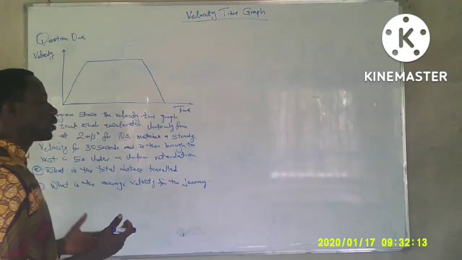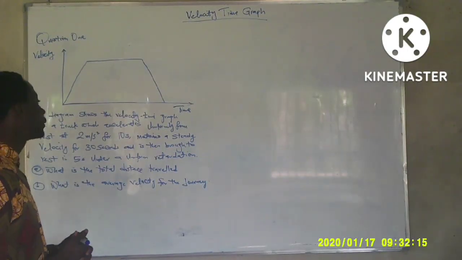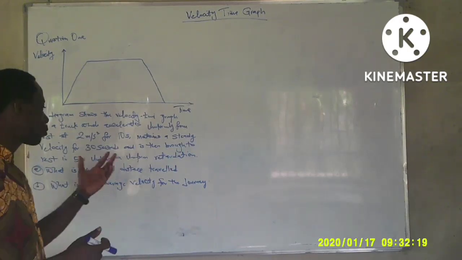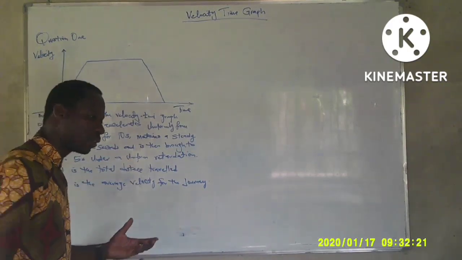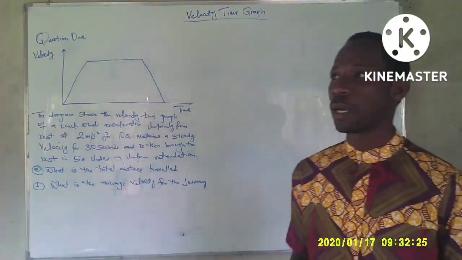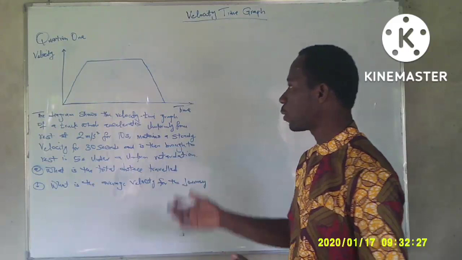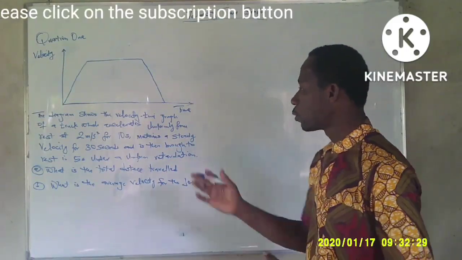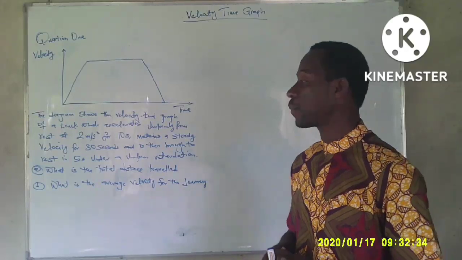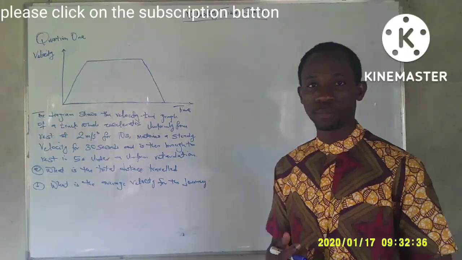Now we treated the velocity time graph the other time, and there's this question that came up. It's a past question, those of you in Nigeria, you call it JAM. So the standard question that was put forward, I want us to solve it. It also applies to the velocity time graph, and I'm going to use the formula.